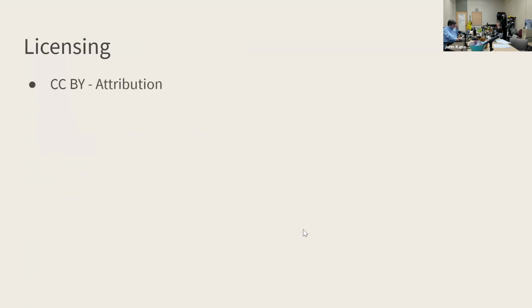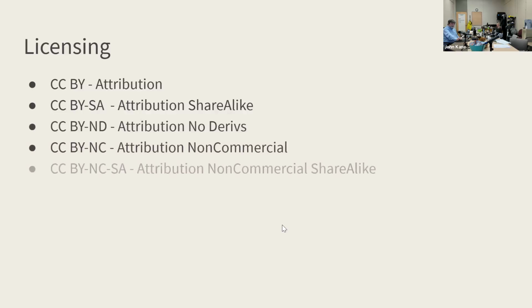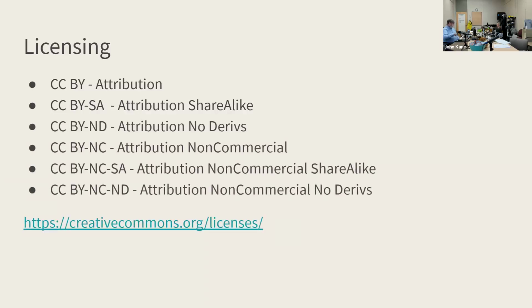And then in terms of licensing, most open pedagogy projects are licensed under some Creative Commons term. These are the common ones out there. If you want more information, you can go to creativecommons.org/licenses to see the descriptions. They have a little code you can embed that will display the license information. I always gave students the option of what type of license they wanted, and so far for the book projects, they've all chosen CC BY. So basically, if anyone uses any of their work, they just have to give them credit.